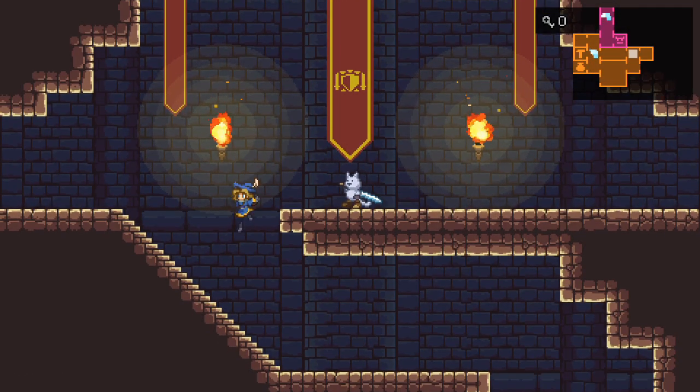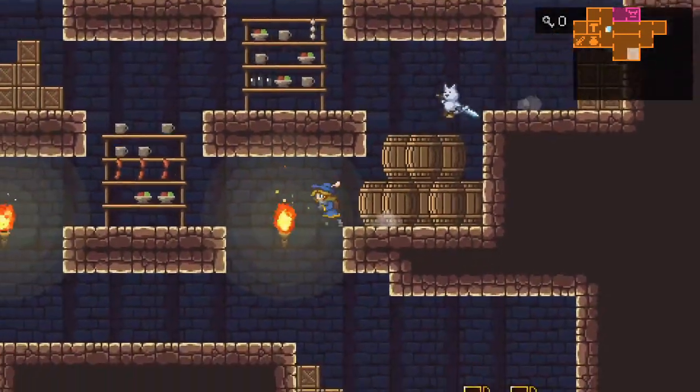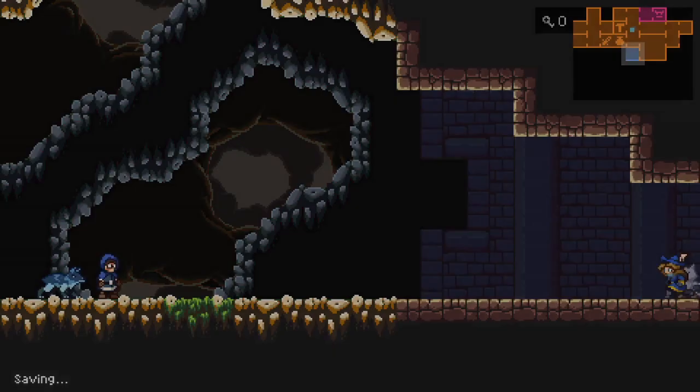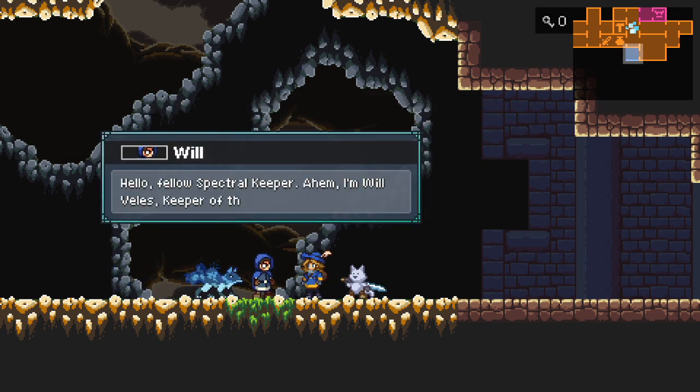So, rather than go room by room by room, I'm still trying to figure out how exactly we want to function this. I think I'll showcase the team and how they fight against new monsters. Oh, and here's Will as well, actually. So the story has arrived as well, which helps too.